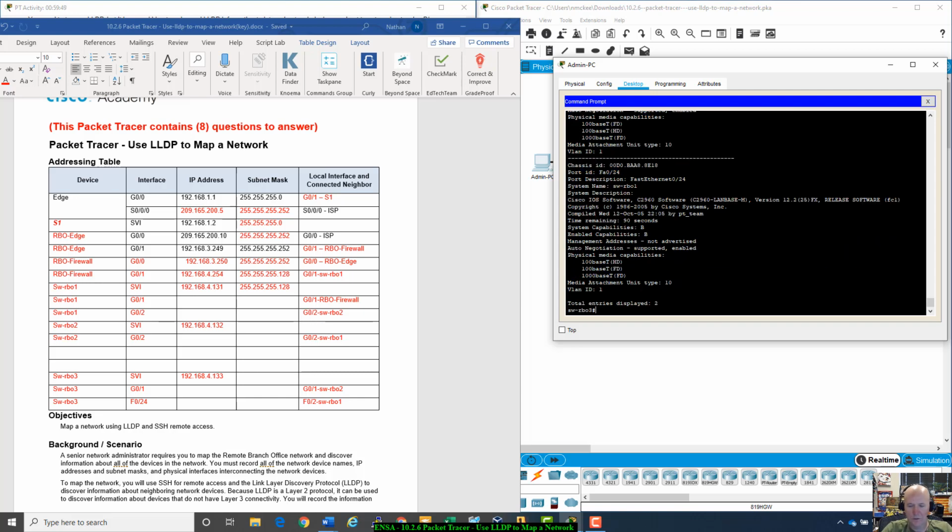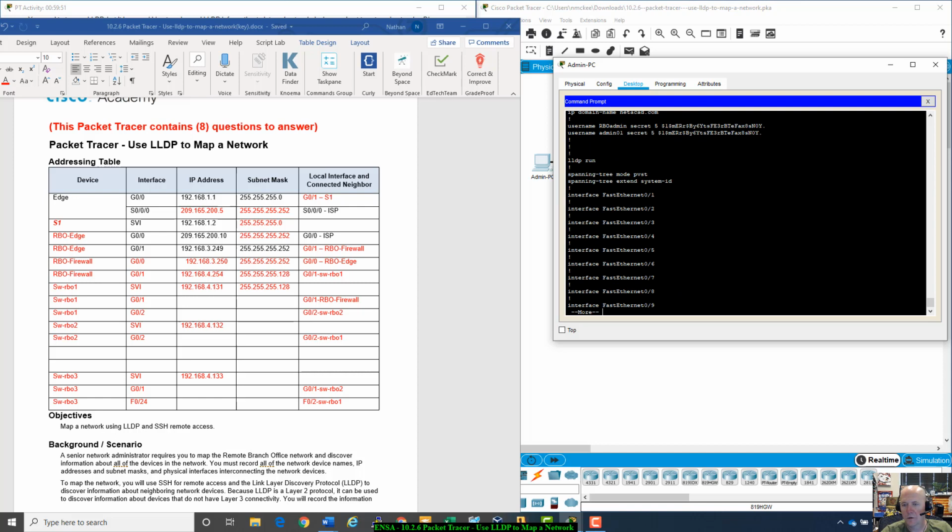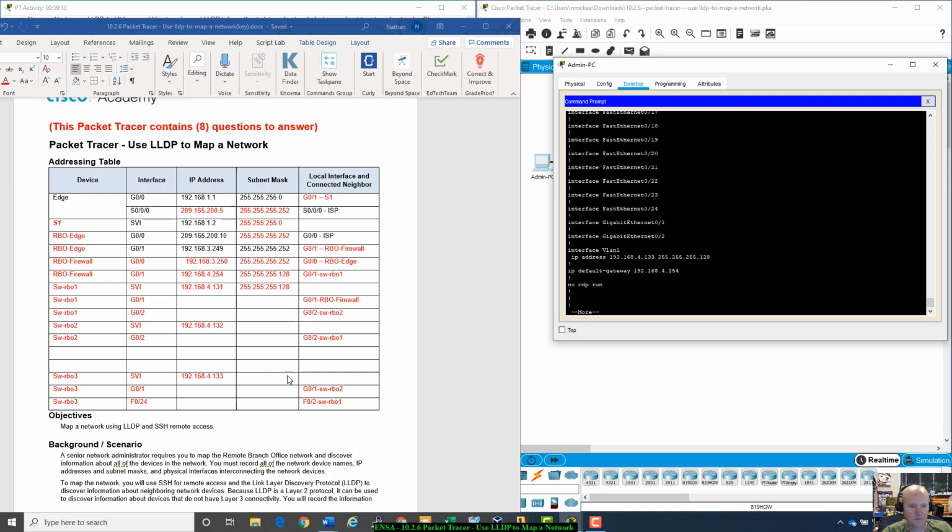What we can do though is do a show run, find our subnet mask for 133, which is 255.255.255.128. Default gateway is 254. So that's our default gateway right there.